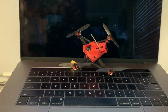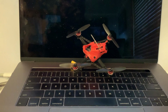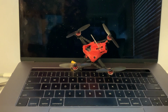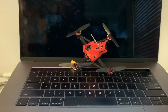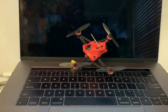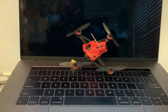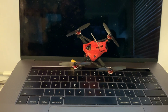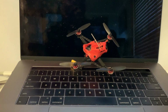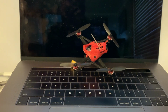Before I get started, I would like to recognize KababFPV for coming up with the toothpick genre of quads. I will link his channel below, and you can just search on toothpick, and he has a lot of videos on how he built up different toothpicks with different motors and flight controllers. I know he is working with the quad manufacturers to come out with a Kabab toothpick, bind and fly, and I look forward to reviewing it when it comes out.